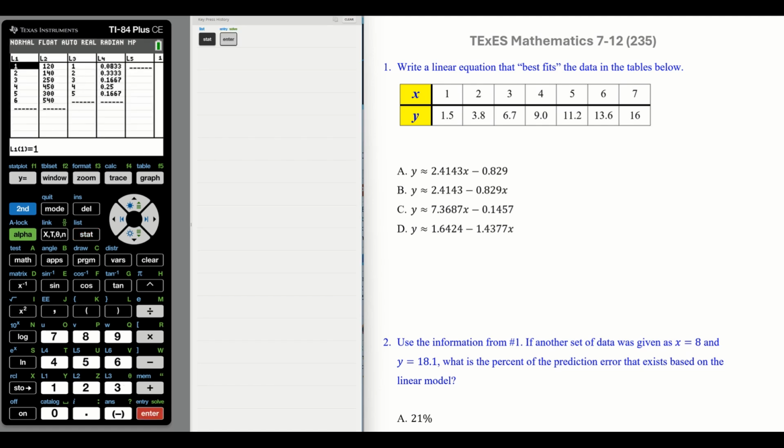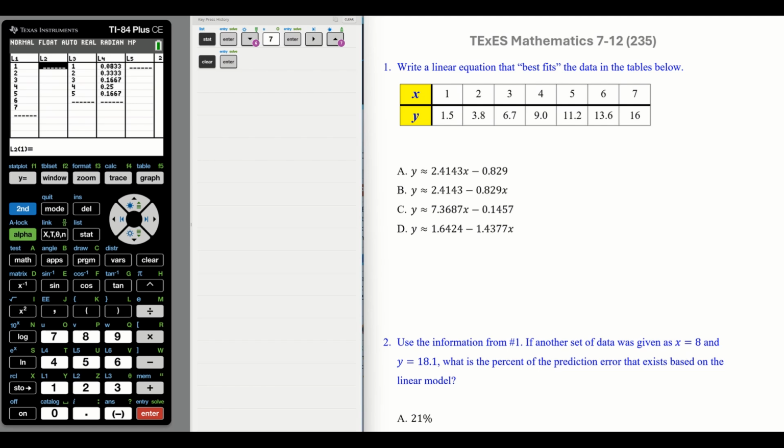I have it populated from something else I was doing before, so I am not going to erase all my work. I'm just going to add a number 7 down at the bottom. So push 7, then push enter so it takes. But that I'm going to clear. How do you clear? Highlight the L2. Please don't push delete. Push clear, then enter. This is one of those cases where delete is super bad.